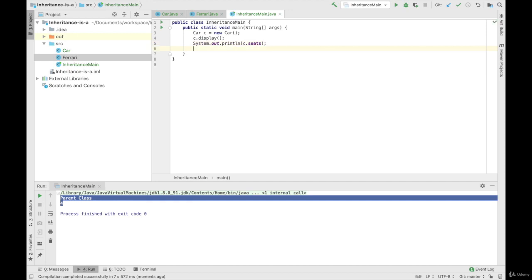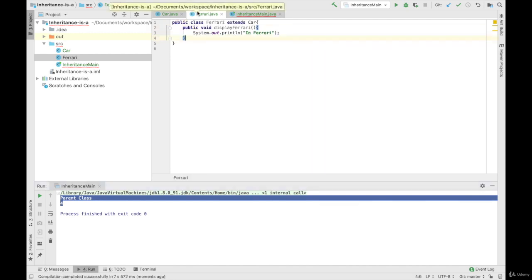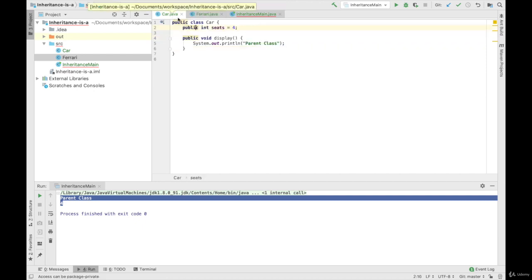Now if I try to access c.displayFerrari, it will throw me an error, because a parent class object can't access child class methods and variables. The reason is the Ferrari class is extending the car class, and the car class is not extending Ferrari.